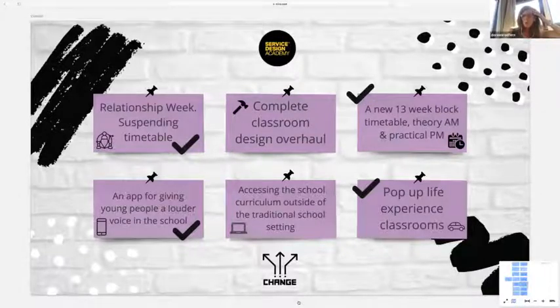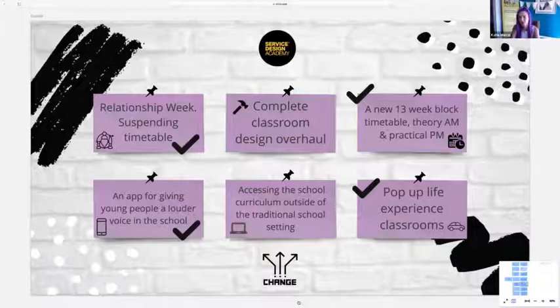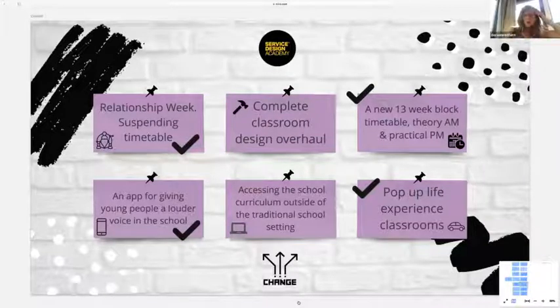So I felt as though the purpose of it was actually the wrong way around right from the very start, and it was the wrong audience for me. And that would just be one of the kind of issues around it. The 13-week block, we had an interesting discussion through our reopening plan.